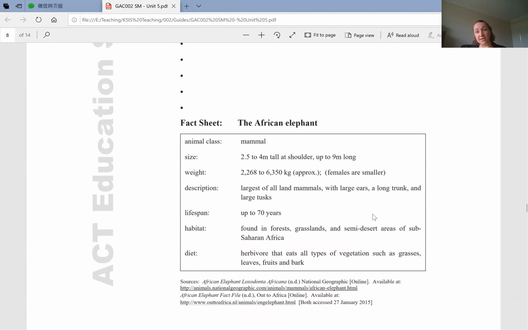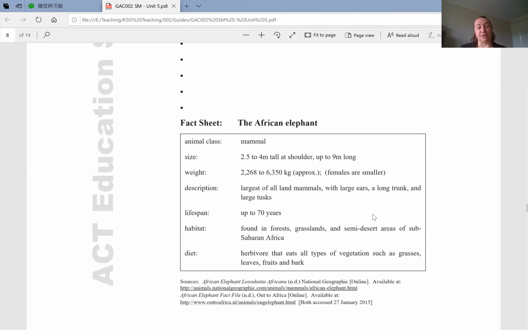So the next stage is to make sure that we've got a plan. And as you know, if you fail to plan, you plan to fail. So we need to make sure that we're going to put our information in the correct order. We do this in a description to start off with, but when you're doing your essays as you get into level 2 and level 3, and especially at university, you're going to be writing a lot of essays. In order to get your ideas across, it's really important that you do a strong plan.